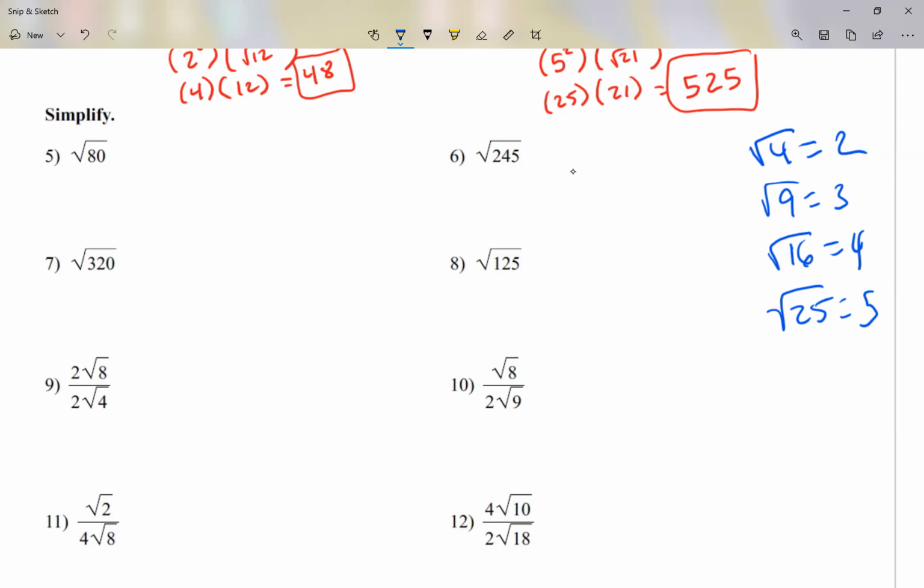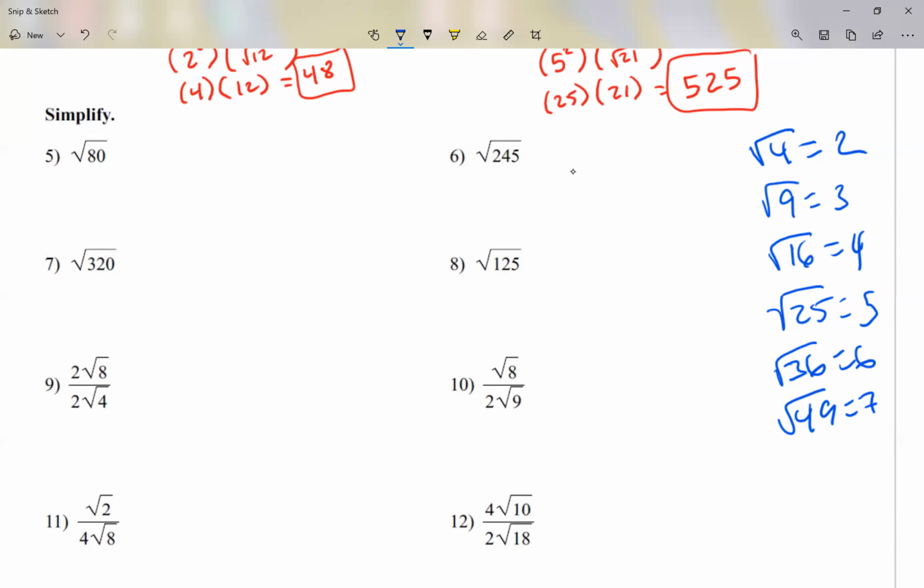Now, when they're not perfect squares, I'm looking at question number 5, the square root of 80, because I know the square root of 36, I know the square root of 49. I can go on, but I'm not going to get to the square root of 80. Square root of 80 is not a perfect square. If I type it into my calculator, it gives me a decimal. For today, I'm not asking for decimals. I'm asking you to simplify. I'm not asking you to estimate. Estimate is for decimals. Simplify, just make the number smaller.